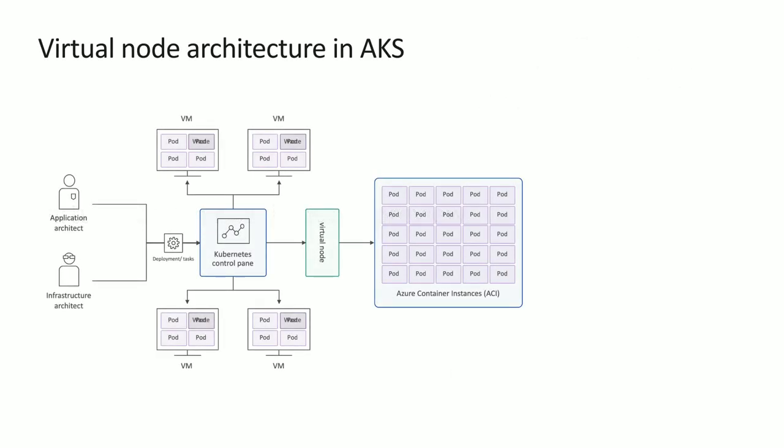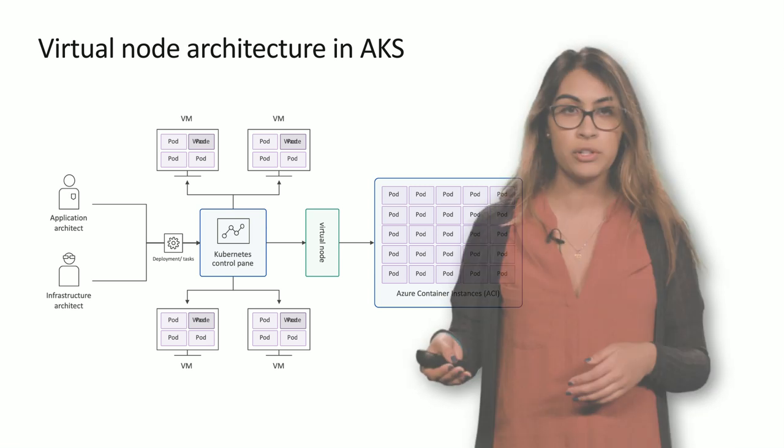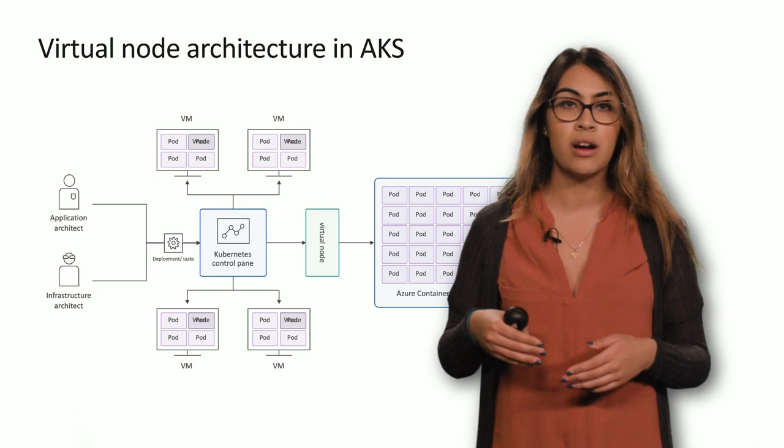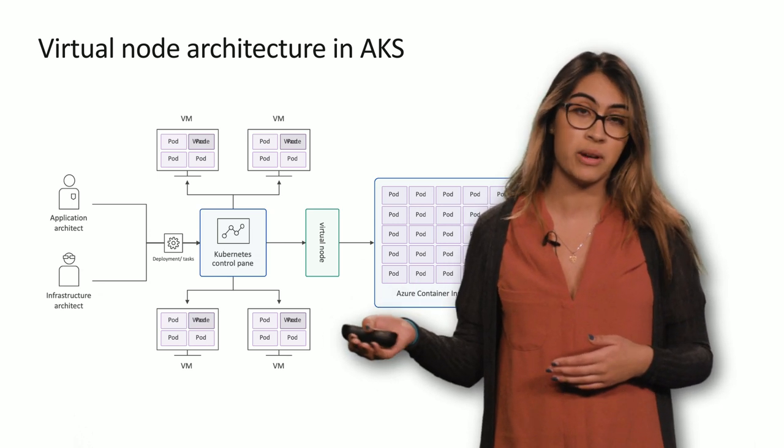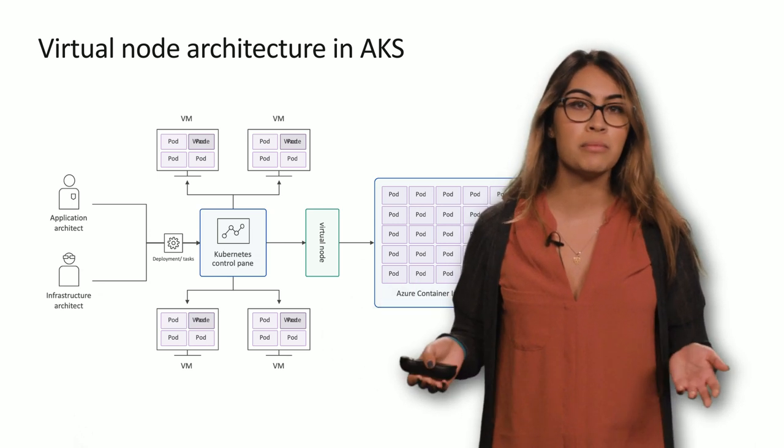The Virtual Node architecture is basically you get the management of AKS, and the masters are already controlled for you. It's a managed control plane. But then you also get extra burst capacity through ACI and Virtual Node. So now you can have 1 to X amount of VMs in your cluster, and then you can install Virtual Node to be able to scale out basically infinitely into ACI. And there's no VMs to think about.